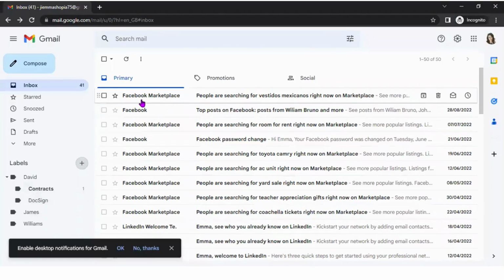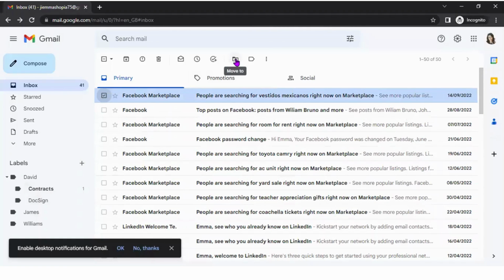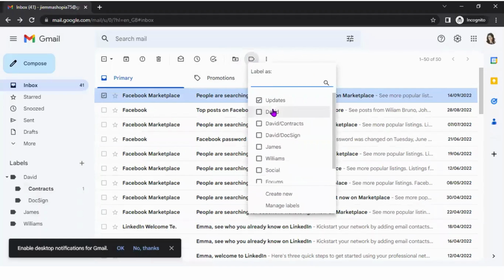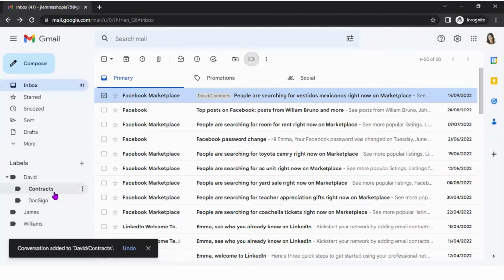If you don't like to drag a message from the inbox to the label, then you can also select a message from here and simply label it from here as well. I mean, David contracts, so you select this one so that it goes directly to the label you expect.